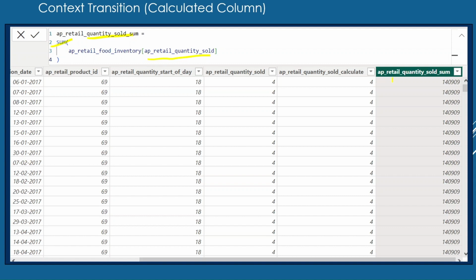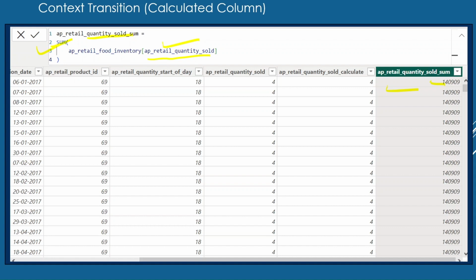We can see this is the output. It is taking all the values of this column, doing the sum aggregation, and the same value is repeating for each and every row. Why has this happened? Because row context is visible, but the filter context is not visible. That's why the value is not populating rightly.